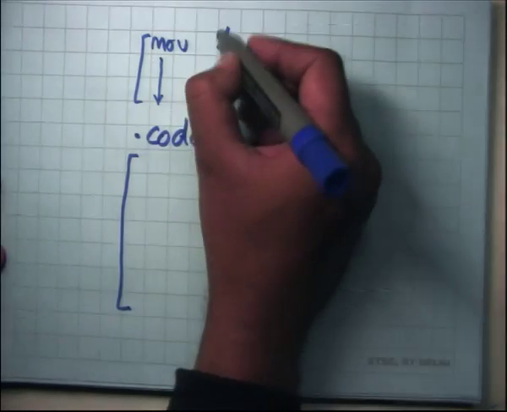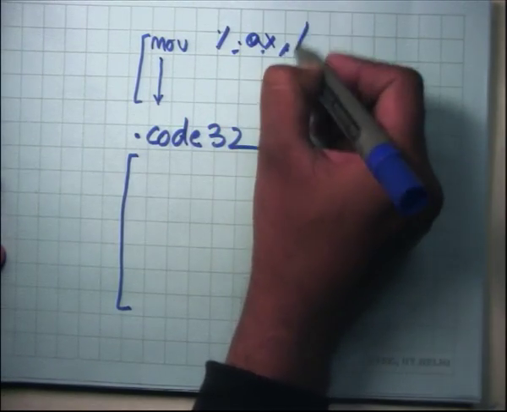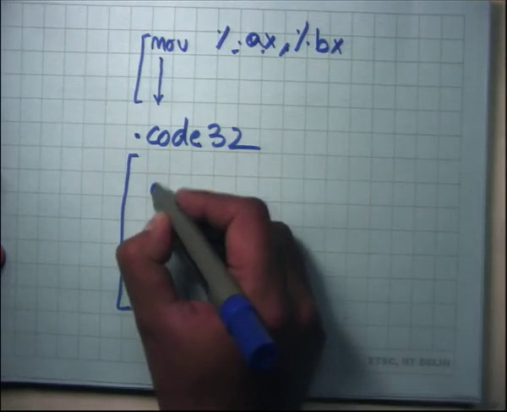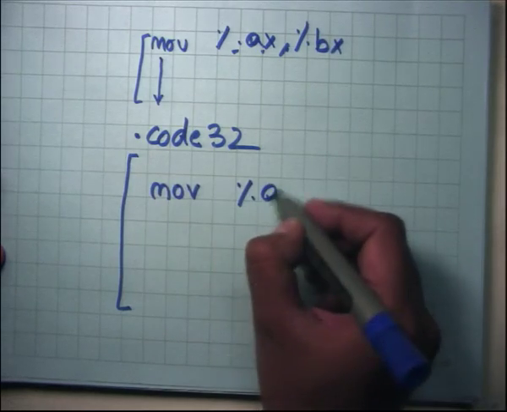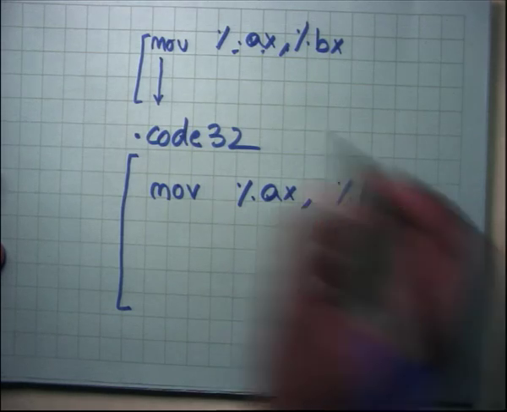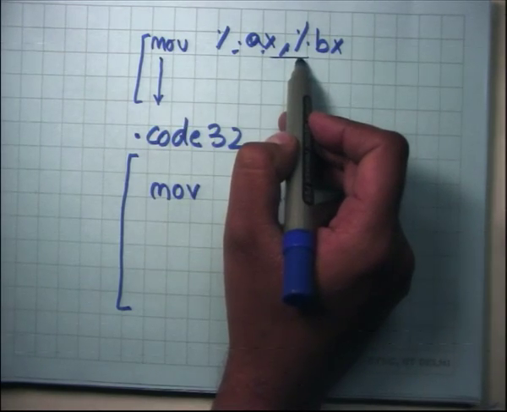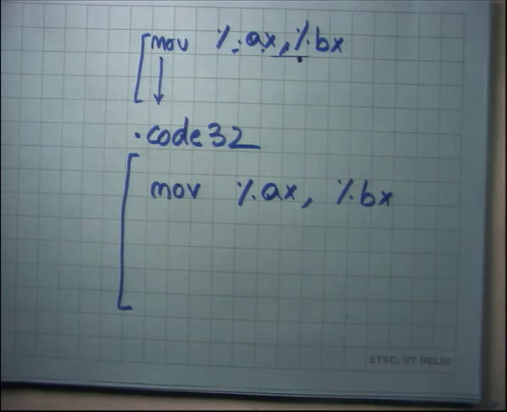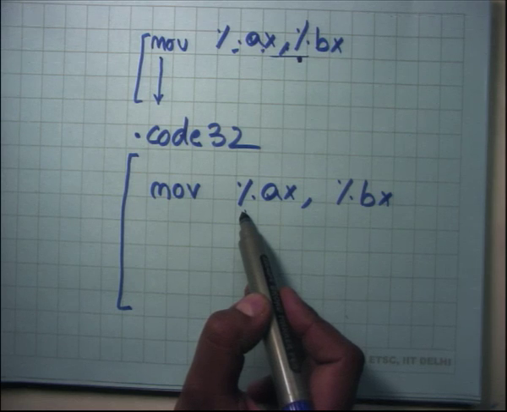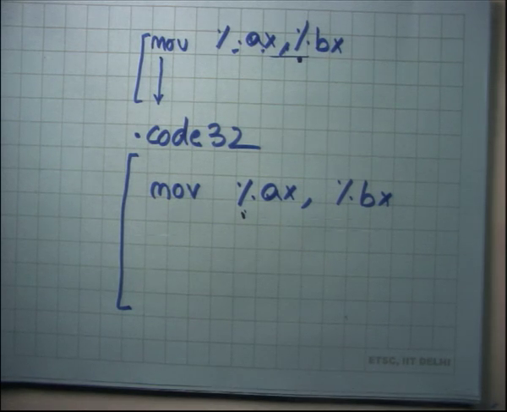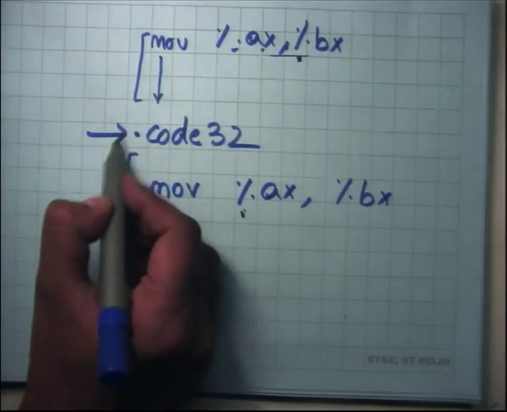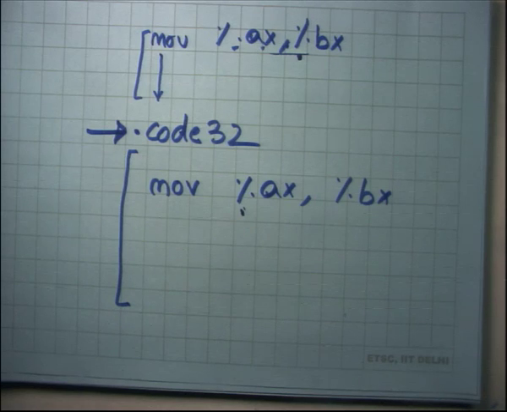So for example, if there's an instruction called move AX BX here, and there's another instruction called move AX BX here. Here, I could just use the encoding of this instruction without having to prefix it with anything, right? But here, if I want to use the same instruction, I need to prefix it with 0x66, let's say, right? Because it's a 32-bit mode. So this directive is a way to tell the assembler in what mode it should compile this code, because the same string can mean different encodings in different modes.